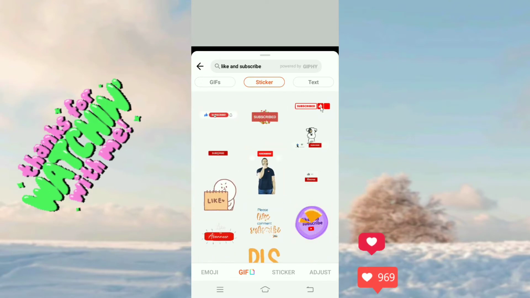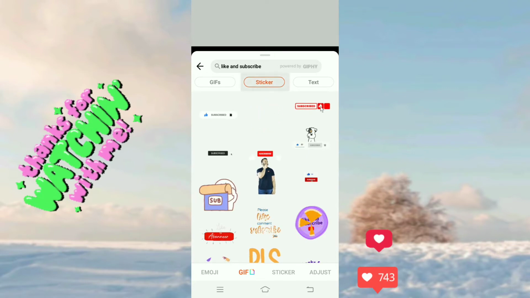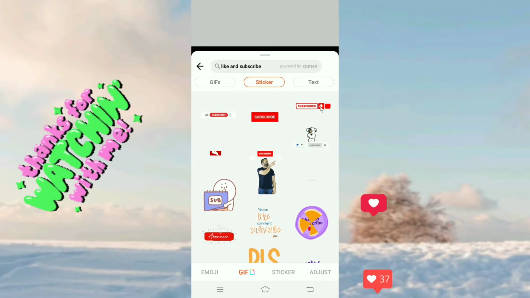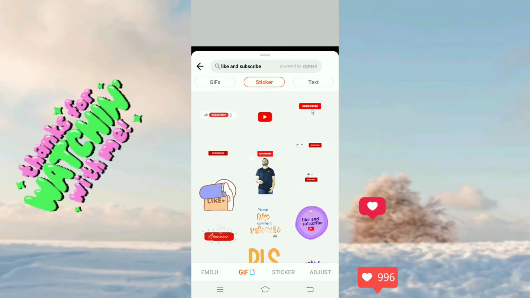Be sure that the category here in the upper area is set as sticker. Then below you can see different like and subscribe animations.